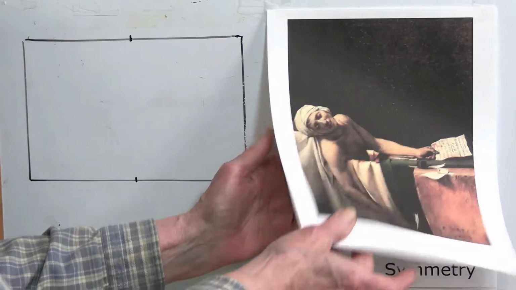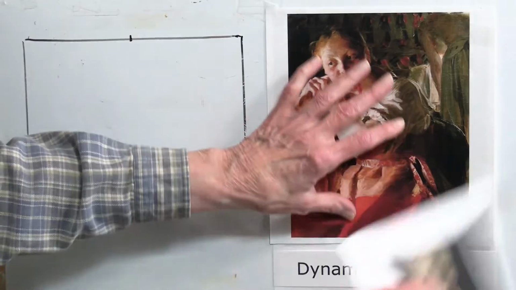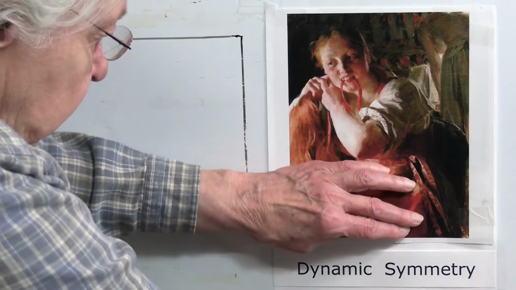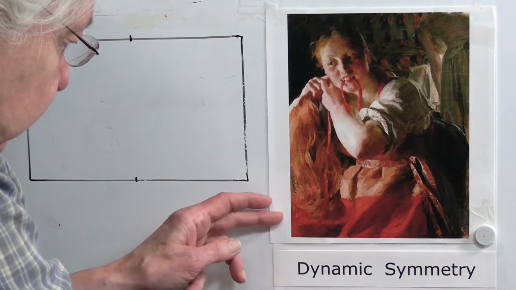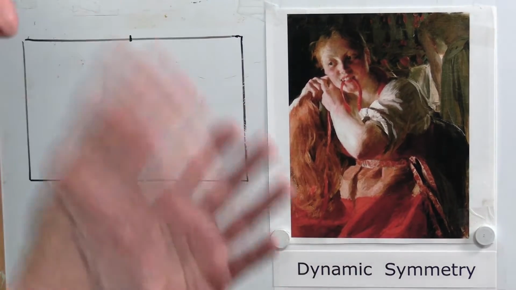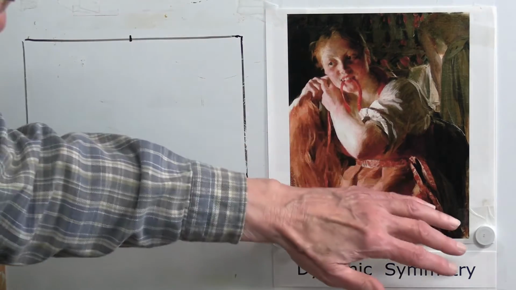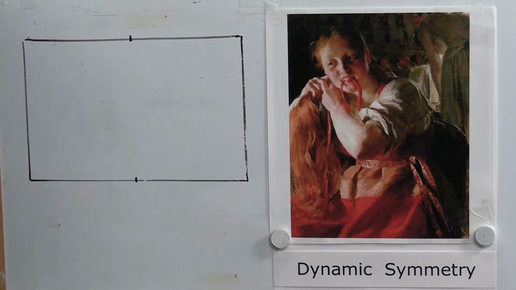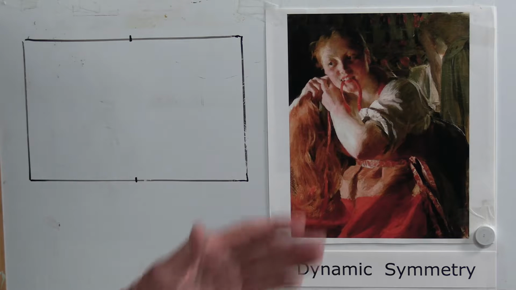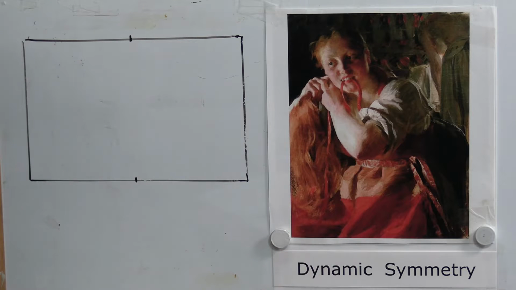Dynamic symmetry is more about diagonals, angles. And this is an example. Now we see this sort of thing where artists will align the major movement from corner to corner. I've talked about that probably in several quick tips, but I believe I mentioned that in 255. I maybe stressed it. I did stress it in 255.